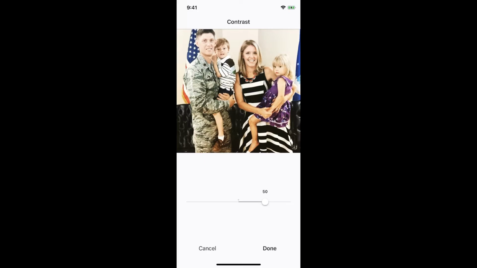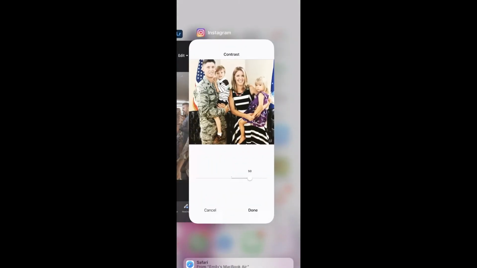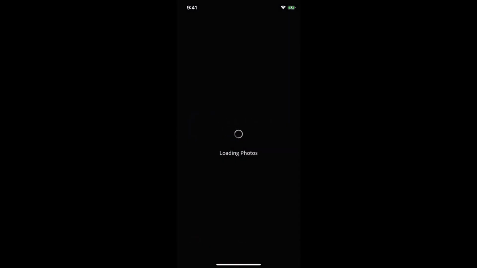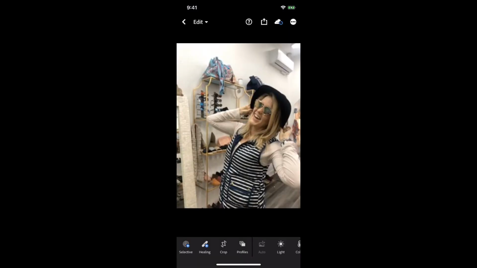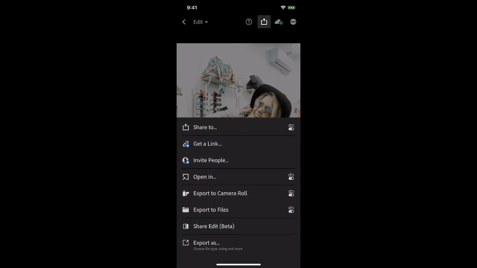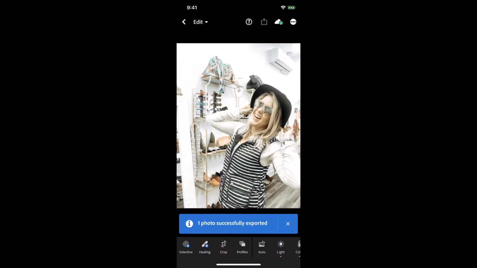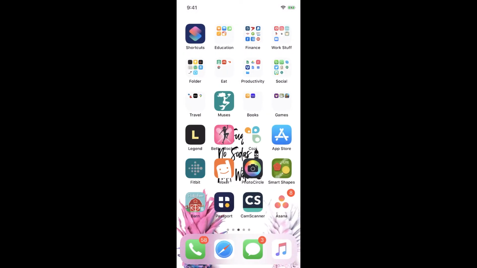All right. So yeah, I could kind of wash it out like that, but let me just finish showing you what I'm doing in Lightroom here. So, oops, did I close it? Okay, we're going back to square one. So this is the photo I would do if I were using this preset. I would go ahead and export it to camera roll. There we go. And then when I upload it into Instagram, super easy.